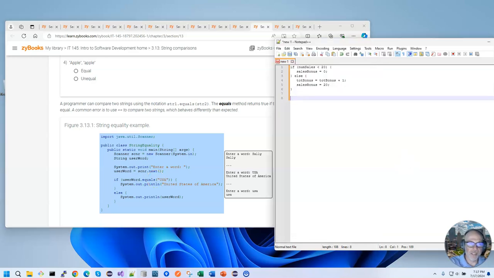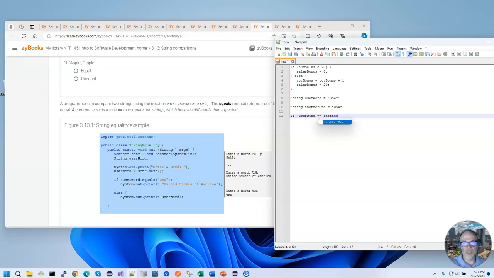If I did something like this, you would not do this, but if you were, string user word equals USA, string another one equals USA. Behind the scenes, Java is going to only create one instance of this on the heap. And if I did if user word equals another word, that would actually come back as true.